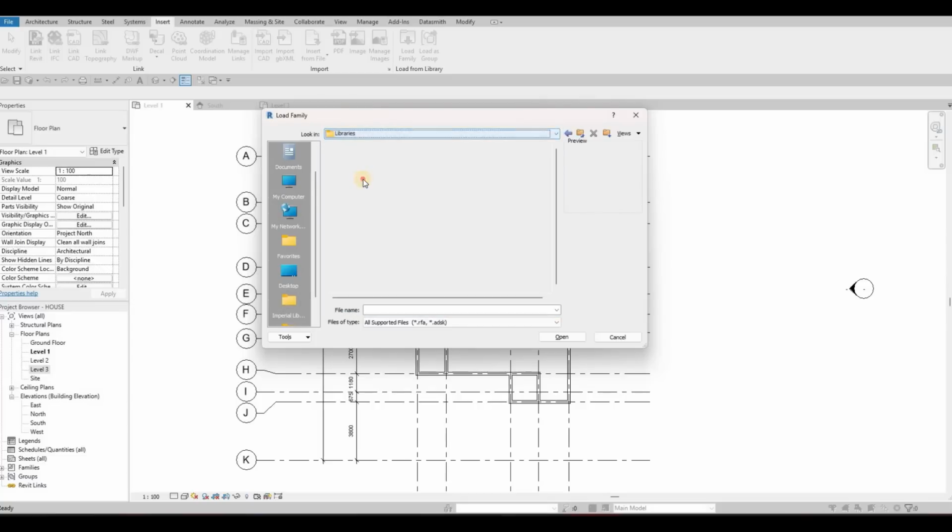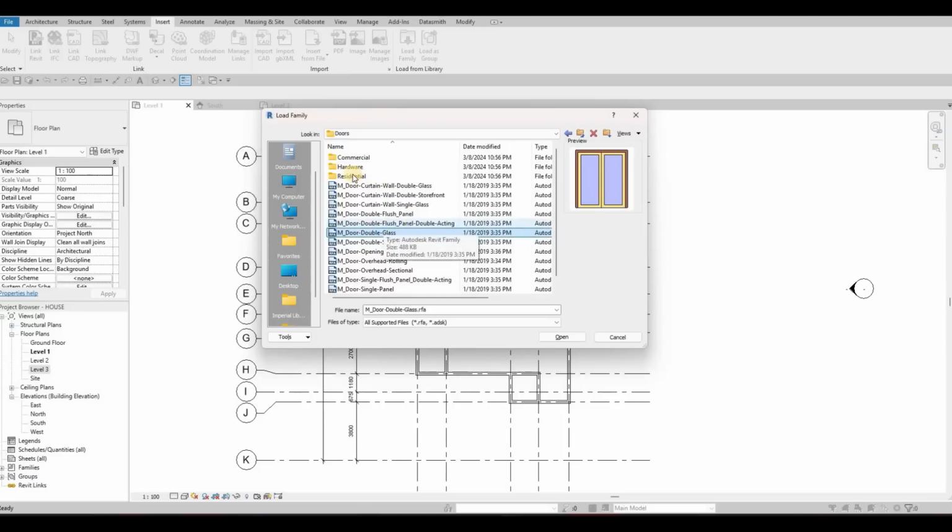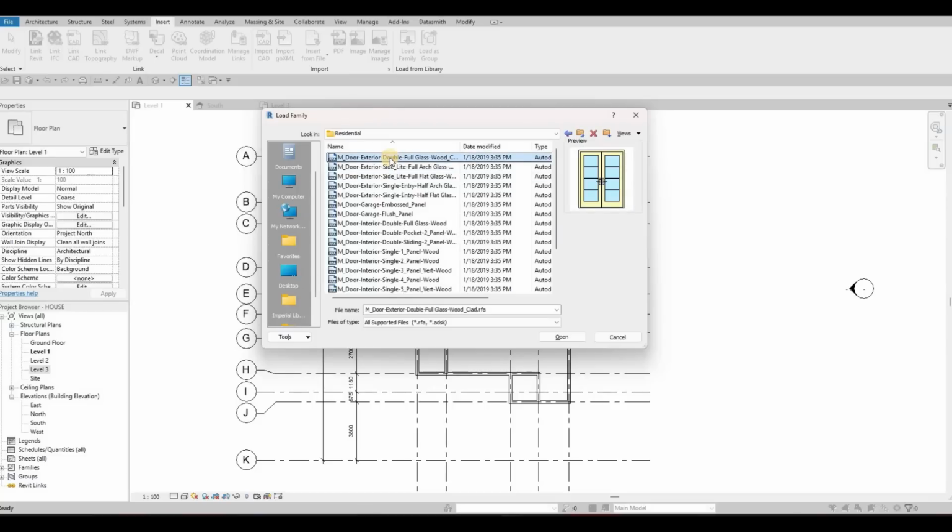We could go to metric, and then select the door. And then here we have different kinds of residential doors. We also have double sliding doors, and then we could go right here and see the ones that we could add. So we could add this one, door interior, single, 2-panel wood.